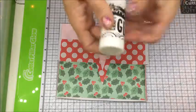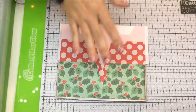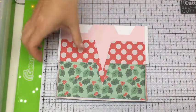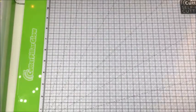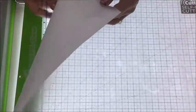Okay, so I'm just going to take some craft glue by Brutus Monroe and get my craft mat at this point, because I don't want to get glue on my cutting mat. If I wanted to work on the light, I can still use it with the grid, which is pretty awesome. Or if I want to use paint and such, I can take the grid off and use it, and it still works. So that's pretty cool. I don't think we need the grid, so I'll just set that aside for now.